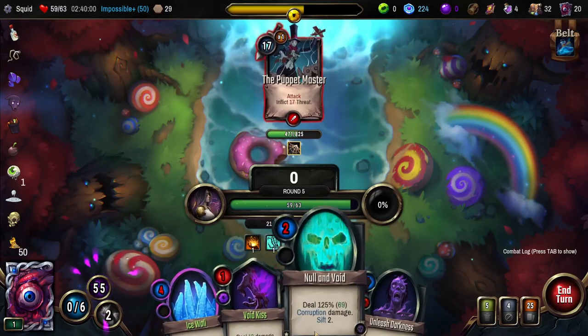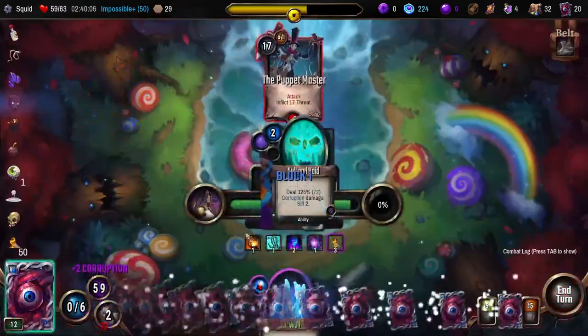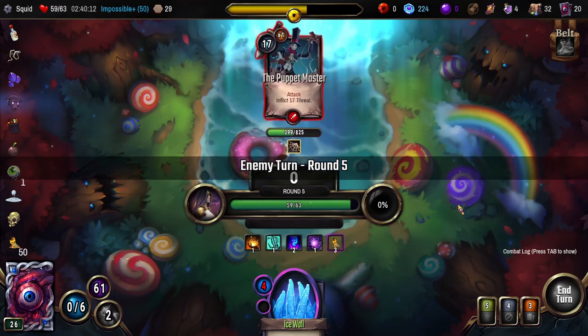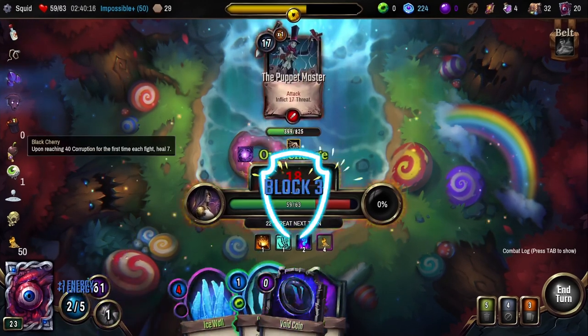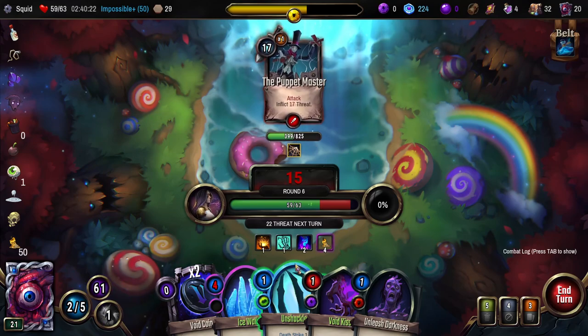Do we want to... Yeah, we definitely do want to. We'll go for the Null and Void here, just so that we can ditch that Bane, recycle, and ditch another one. And we'll hold the Ice Wall. Yeah, I kind of forgot about the Black Chariot. We healed off of it twice for 7, and then we healed for 1, and then we never used it again until now. But it's no slouch. It's no slouch.